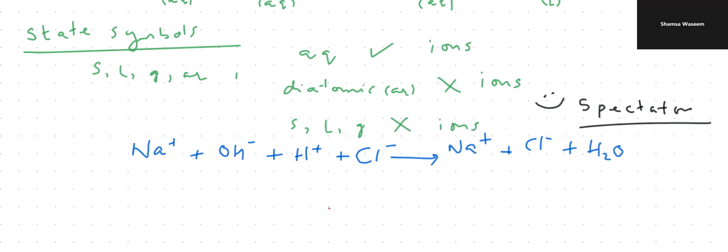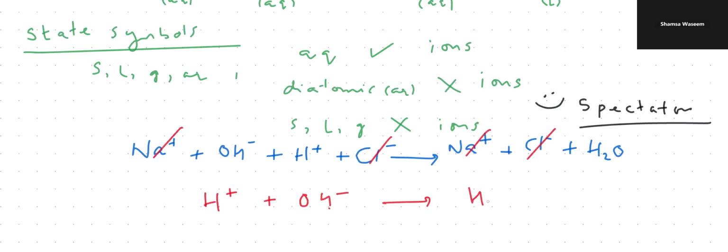Okay. Now, whatever is left behind, you just have to write down as it is. I'm just writing the H positive ion first. Hydrogen ion plus hydroxide ion of an alkali is going to give us H2O, right? So this is a net ionic equation. I hope you got it.